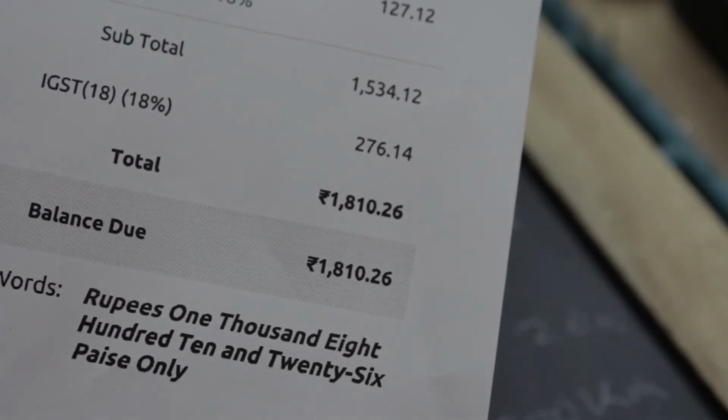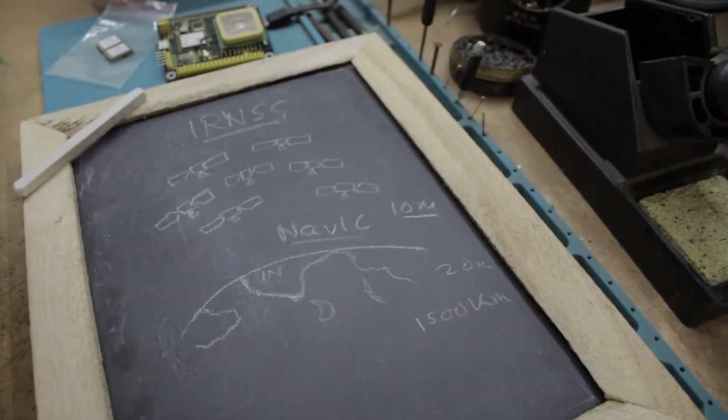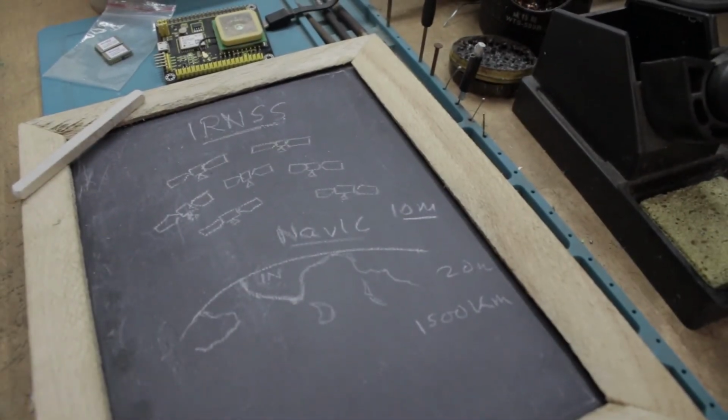All the IndiaMart sellers were asking like 4,000 or 3,500, and the price per each module from Fides is 703. So I would not pay anything more than 1,000 for these modules, and I think 703 is a good price for these things. And as these become popular, if the supply isn't increased much, the price will increase. So as far as I can suggest, if you had to stock up on navigational receivers, satellite navigation receivers, you could really buy these now, because the prices are good. It might skyrocket or something.